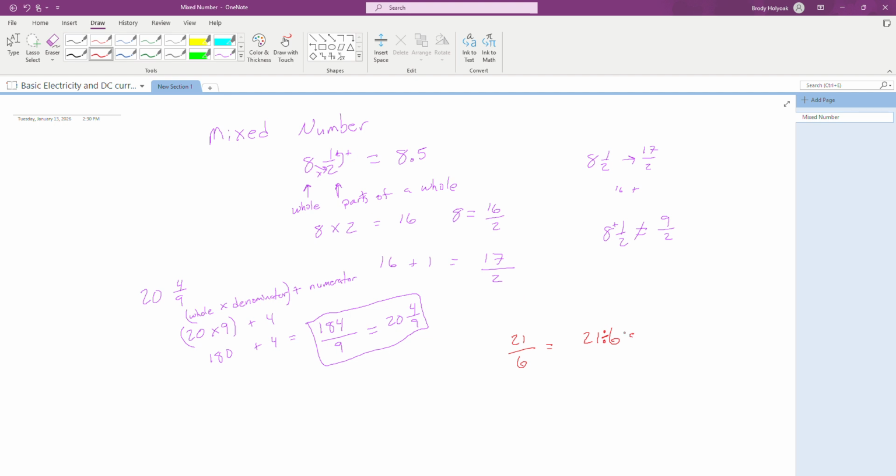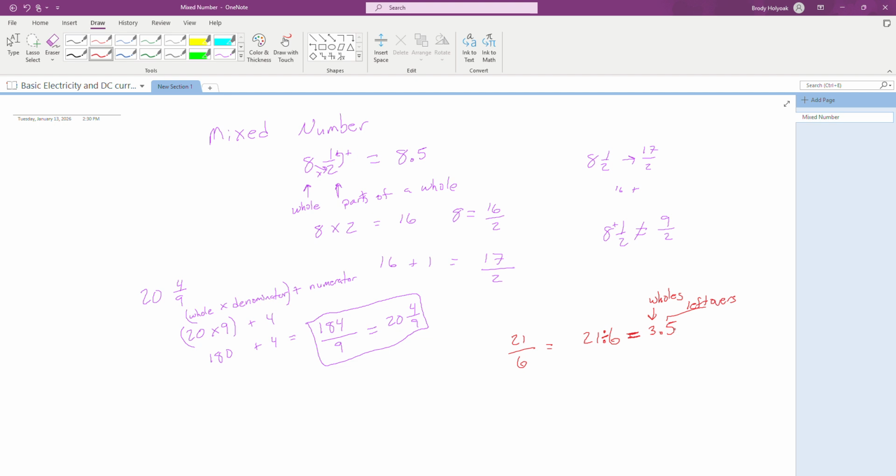All right, so 21 divided by 6 is going to equal this. So when I take that and plug it into a calculator, I'm going to get 3.5. Meaning I have 3 wholes, and then I have this left over, my remainders. Think about our long division again. In this case it's really easy because I have 0.5, that's half, so that I can quickly figure out what this answer is.